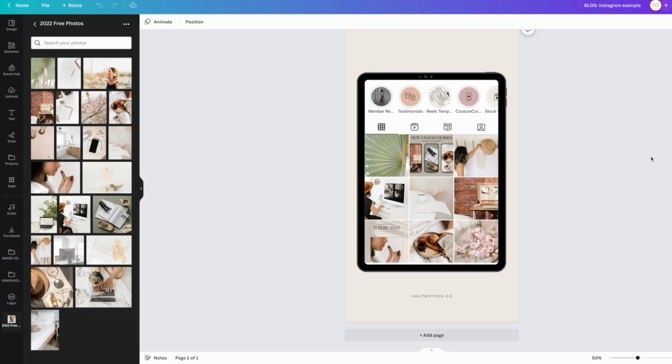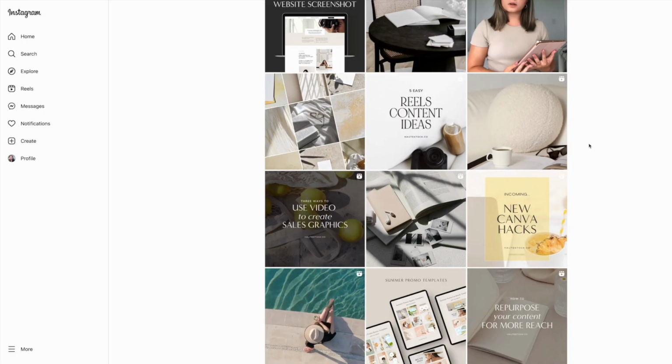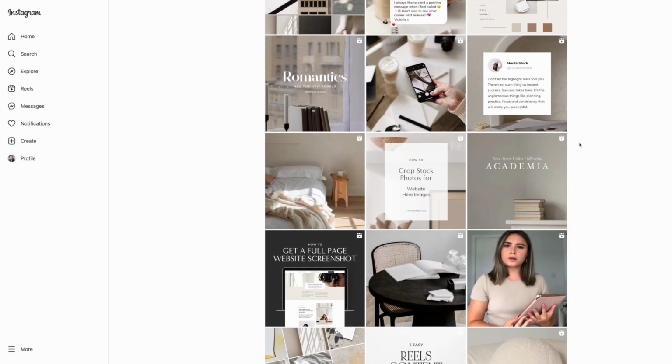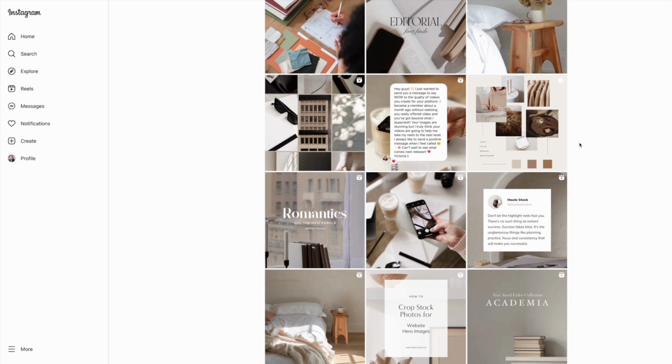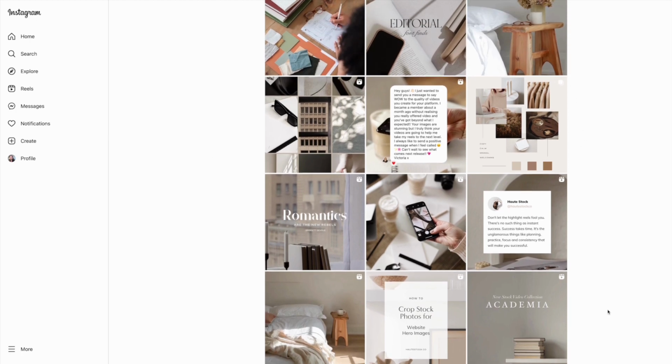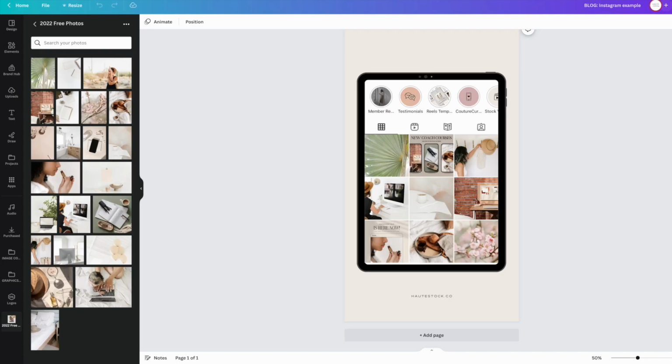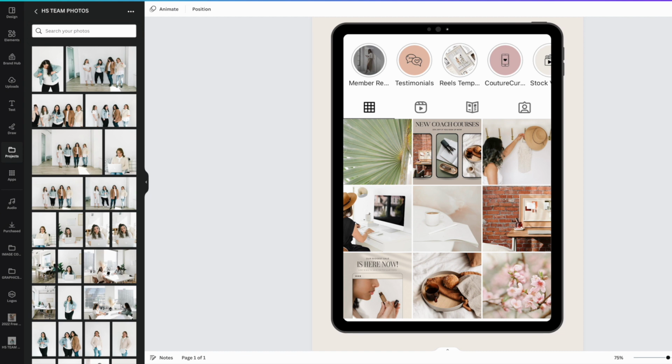And with Instagram, you can really play with different color palettes, but you do want to make sure that they're cohesive as a whole. So the way that we do that at Hotstock is we have a 9 grid that's cohesive, and then we play with another look or a different color palette on the next 9 grid because this just gives us more freedom with creativity and with the different images that we can use. You can create a feed that features stock images but is also unique to you.